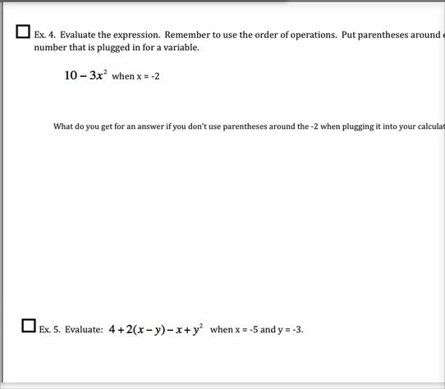So what that means is, I'm going to take this, 10 minus 3, and I'm going to put that negative 2 in parentheses. So that is what I'm going to type in. Now, if you have a TI-83 or TI-84 and you type it in exactly like that, you will get the correct answer, okay? Your calculator will recognize that as an answer.